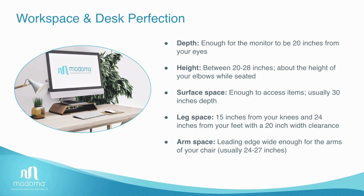If the space is smaller than this, it really will interfere with the armrest and restrict your movement, which we don't want because movement is important. This is particularly important when working in a four-corner workstation unit like that. Things to avoid: a glass or glossy top causes a lot of glare and sharp edges. You want more of a matte finish to minimize the glare. And for the edges, you want something rounded, preferably, so it doesn't cause any discomfort. So that's the recipe for the perfect desk setup: those dimensions, and the things to focus on and avoid. That's what you're looking for.